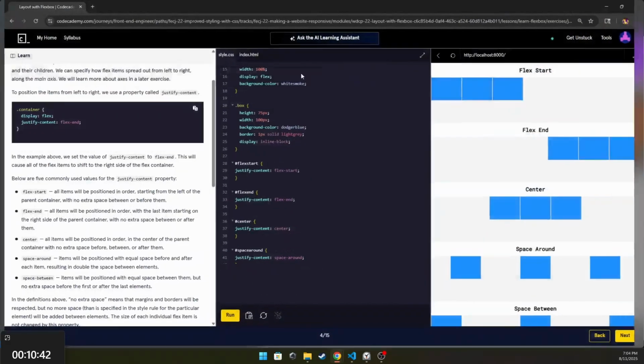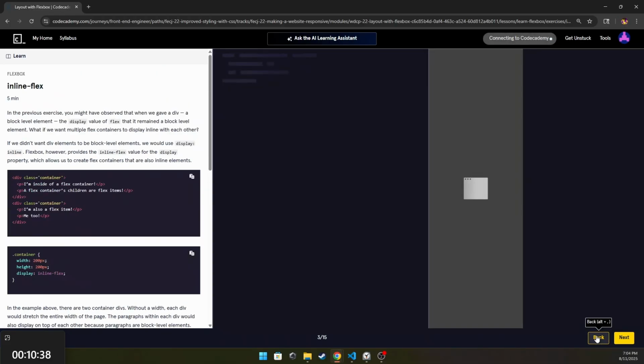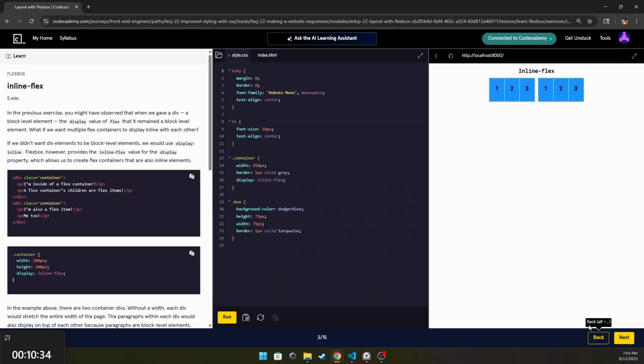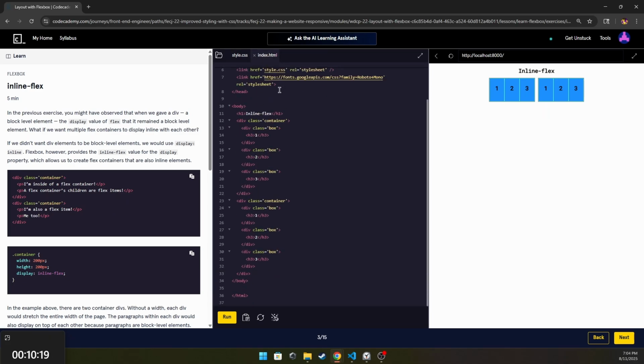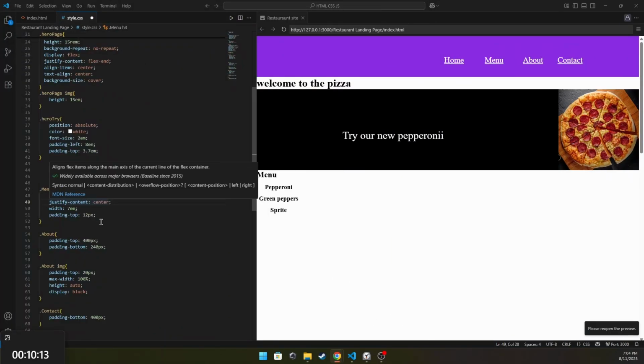I want it to be horizontal though. Okay, hold on. Is it going to be inline flex? Center, display inline flex, container, box 1, 2, 3. Yeah, inline flex. Okay.